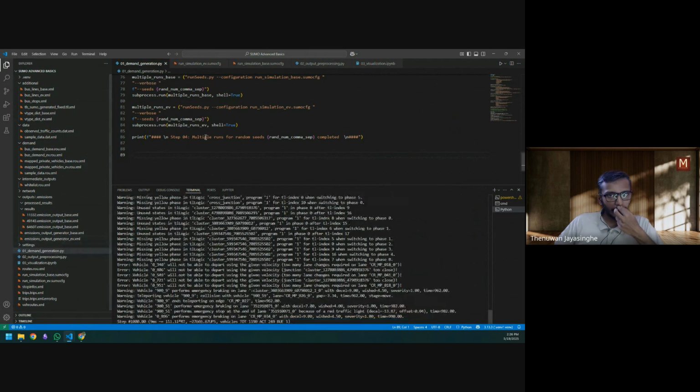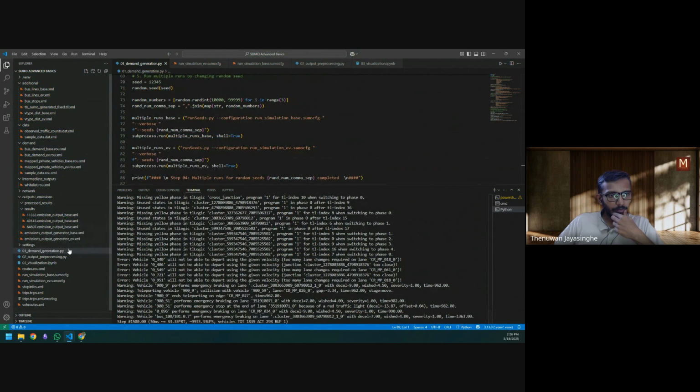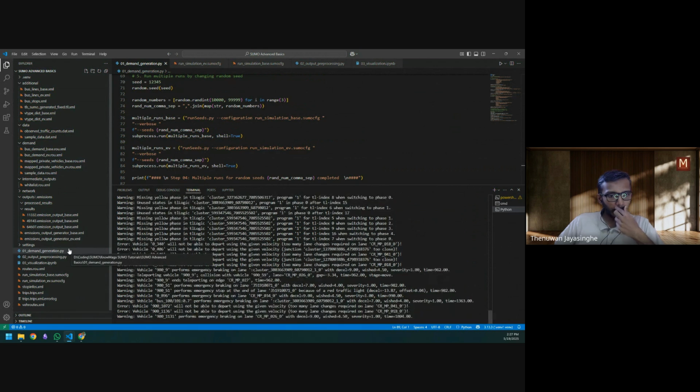Yeah, so I guess I ran three for the base, and the remaining three should be for EVs. Let's see.